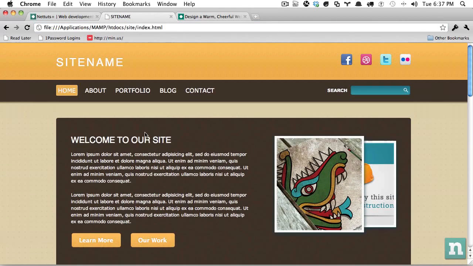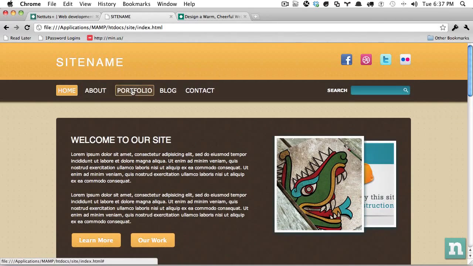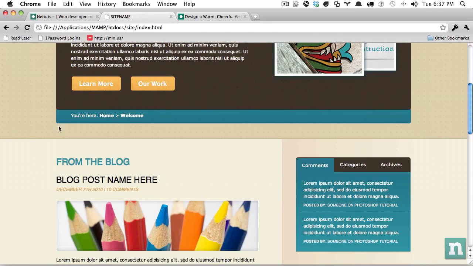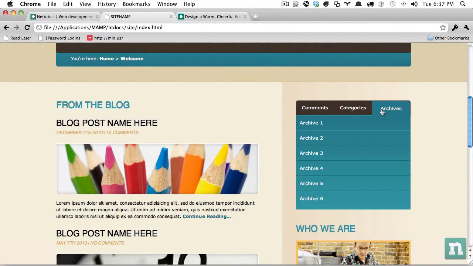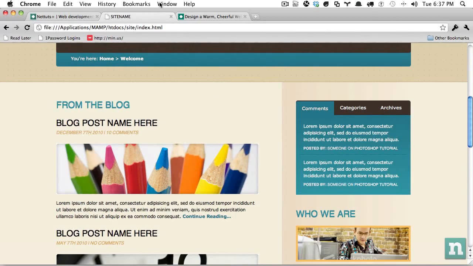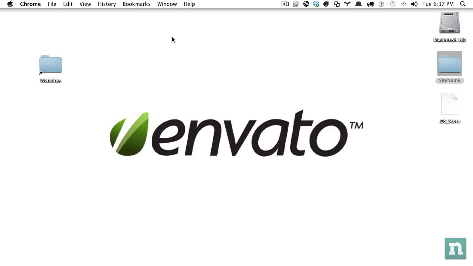Here is the final coded version. We need to do a little bit more work on the fonts, but we're going to work on that later. But you can see it's a very simple app. We have some nice fun CSS3 transitions in play here, like so. We're doing shadows, so you're going to learn how to do a lot of stuff. And then we'll also do some JavaScript work like adding transitions and such. So it should be fun. All right, I'm going to close all of this out and let's get started.